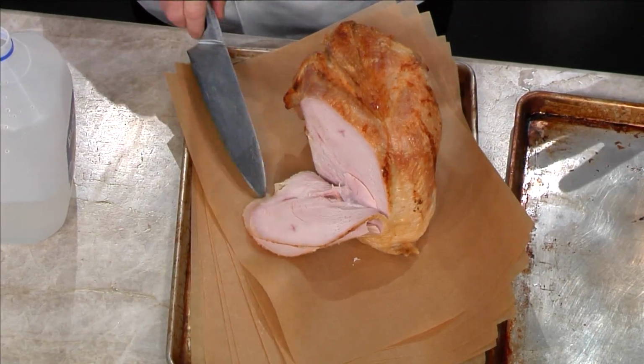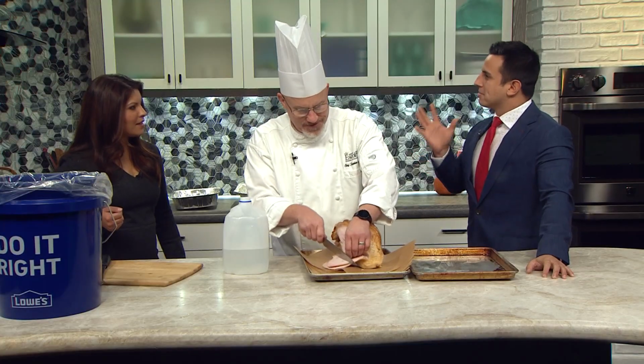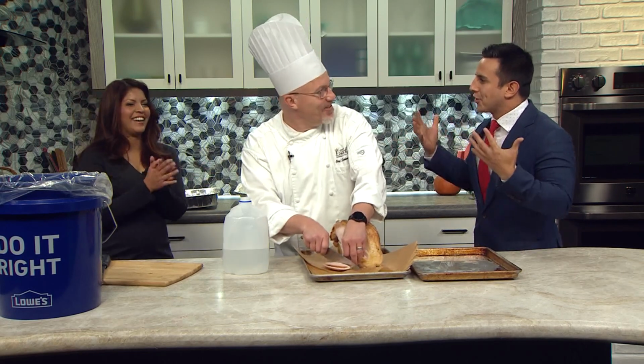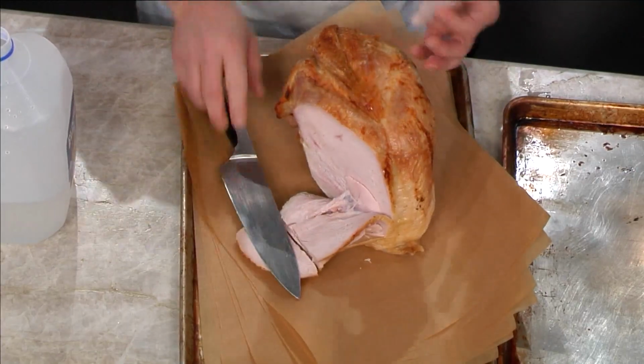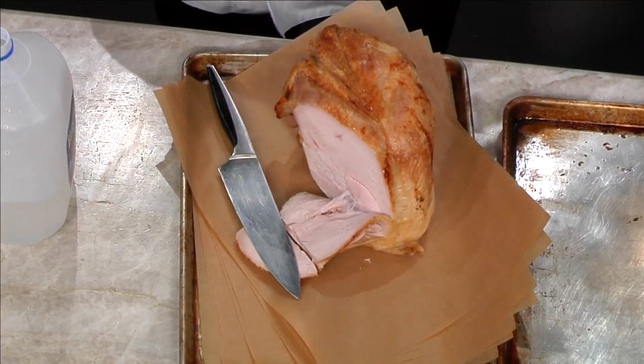Also, I don't know about y'all, but the cooking sounds are like ASMR for me. I can sit here and listen to people cook all day and just hear the slicing. It's so soothing.